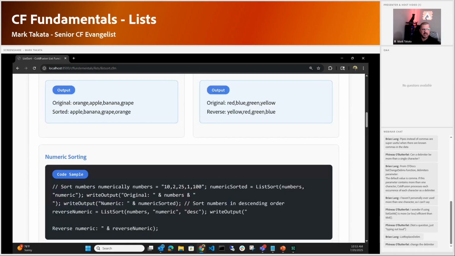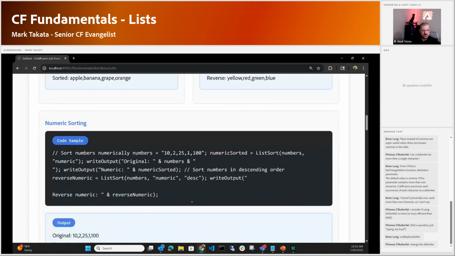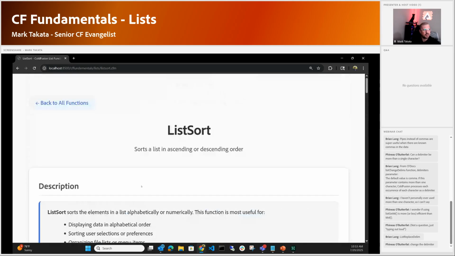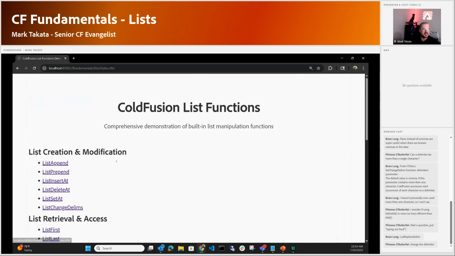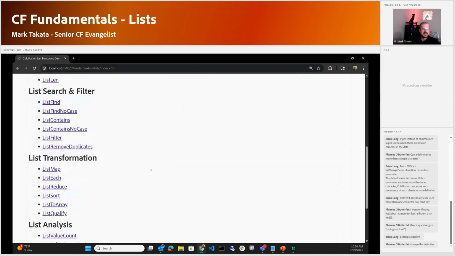That's kind of important because if you want to do numbers, you're actually going to have to sort it as a numeric, I should say. So you do need to pass that in, right? So just keep that in mind. We're playing in the world of duck typed auto casting fun with a capital F, as we all love. But hey, it makes our lives easier and sometimes harder, right?